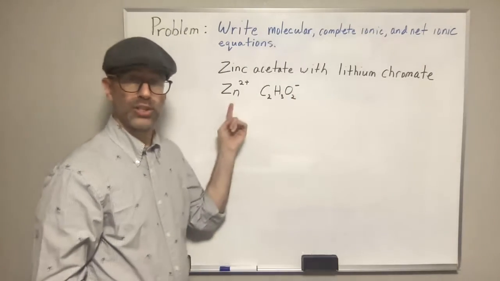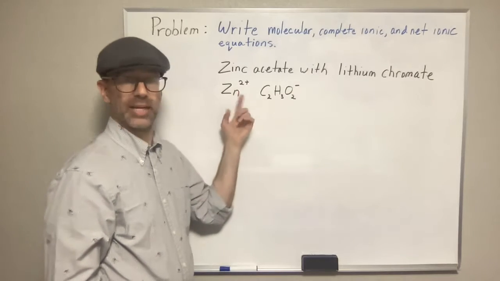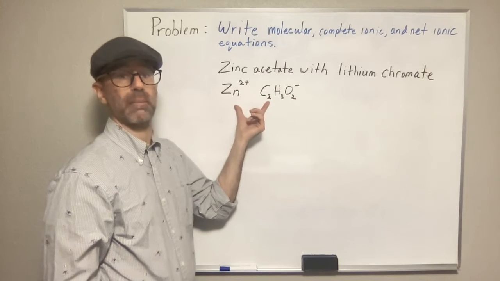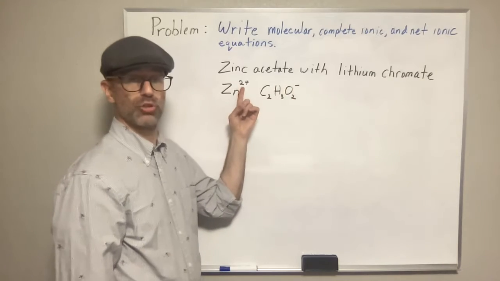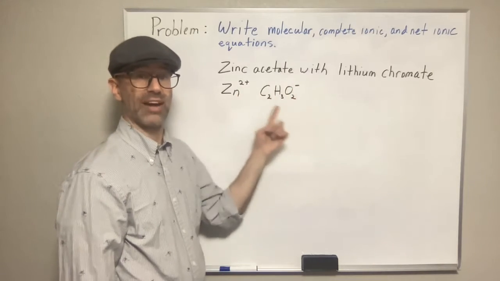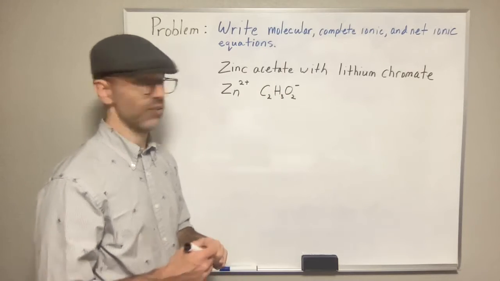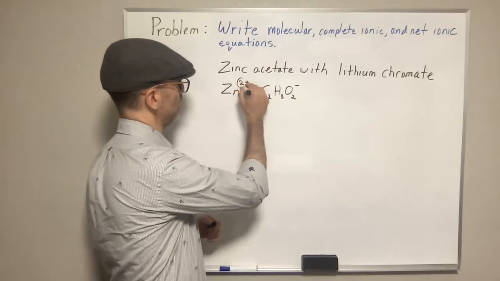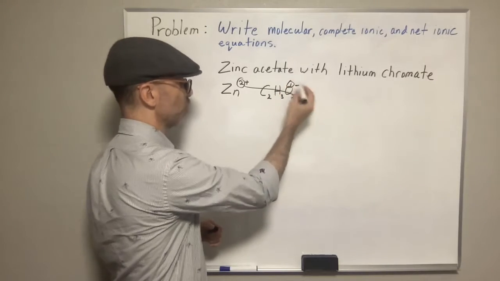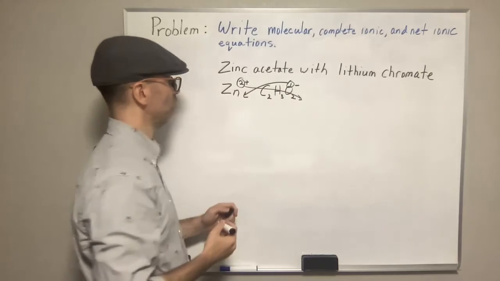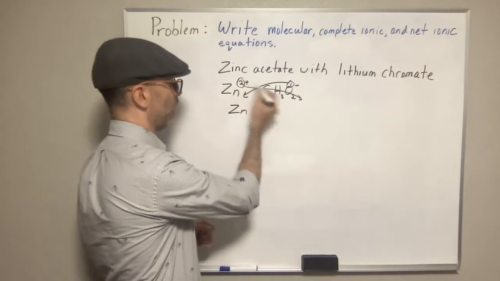Once you have the ions, now you can know how to put them together. When you make a formula of these, you need to balance the charge. Here we have a -1 charge and a 2 plus charge, so I'm going to need 2 acetate ions to balance the charge of the zinc. Another way you could do this is to use the crisscross method. You take the numbers and crisscross them as subscripts, and there's a 1 here, so that goes there. We don't write the ones, so this is going to be zinc, and then we have a 2 acetate.